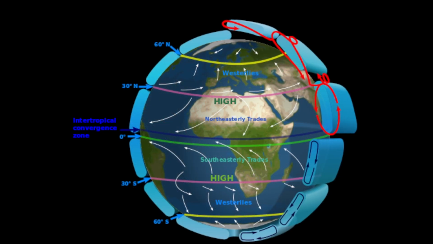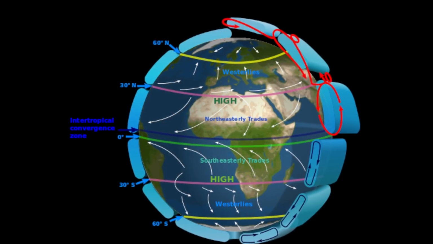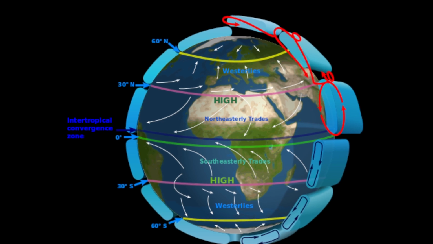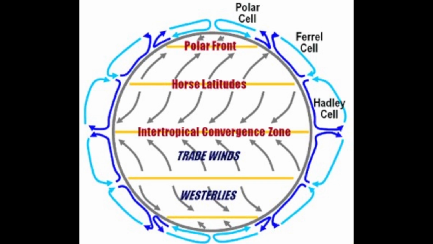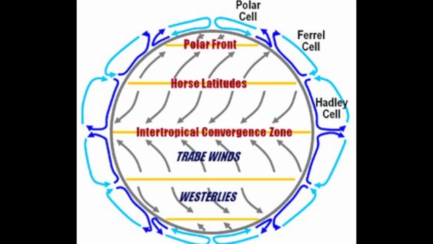But the recent observations have now shown that the belt of doldrums is not continuous but is confined to certain localities only. This belt is subjected to seasonal and spatial variations due to northward and southward movement of the overhead sun, summer and winter solstices. In fact, the belt of the doldrums shifts northward during the summer solstice, that is when the sun is vertical over the Tropic of Cancer on 21st June, and comes back to its normal position at the time of winter solstice when the sun is vertical over the Tropic of Capricorn, which is on 23rd December.